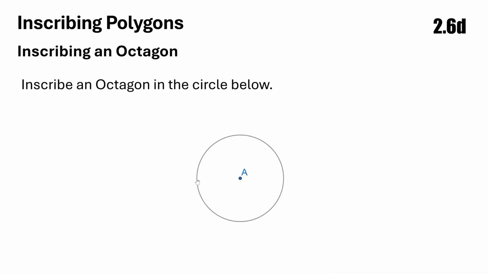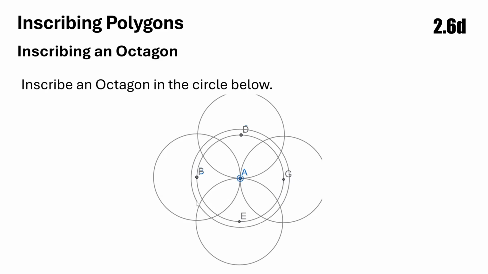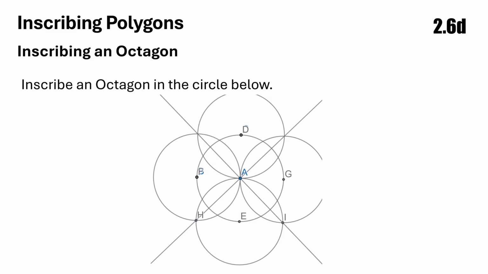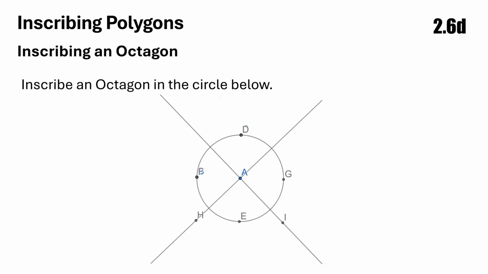Next will be a construction of a regular octagon. Start with a construction of 2 diameters. Then plot points at the intersections. Use the endpoints of the diameter to create angle bisectors of the diameters. Once the circles or arcs are drawn, use the intersections to draw lines or rays to create the angle bisectors. Erase all circles to help see the vertexes, and finish the construction by drawing segments to each adjacent point.